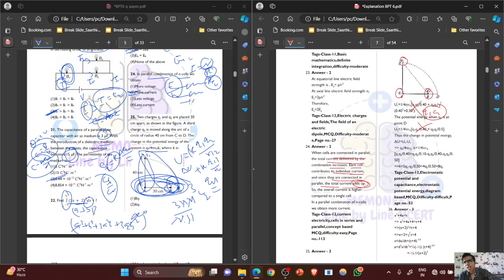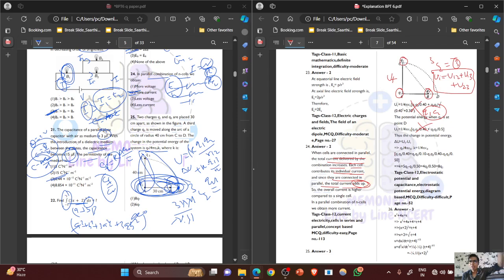If there are three charges in the system, then taking two out of three, we get the result as three. So there will be three terms in the potential energy. U initial will be your U12, U13, U23. This will be your solution. U final will again have three terms, but the distances are different.